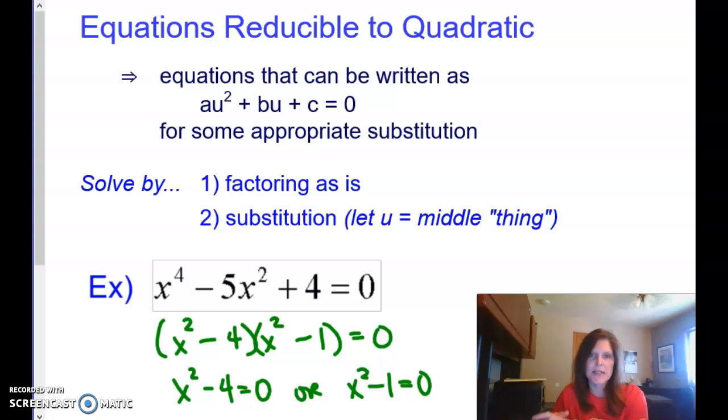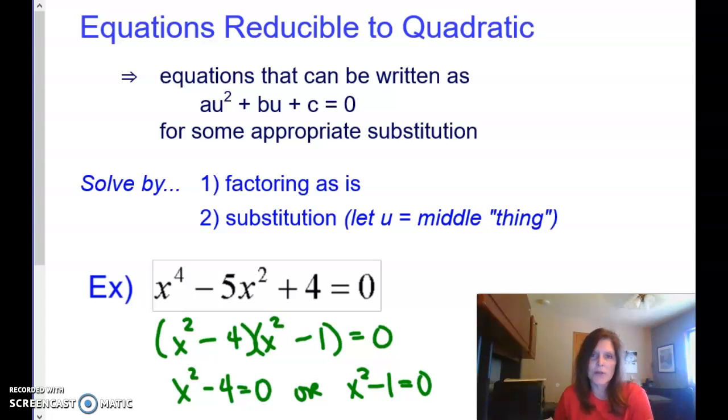In this video, we want to take a look at what we call equations that are reducible to quadratic, or quadratic type equations. They have a similar format in that they're a trinomial, three terms, where the exponent on the leading term is double the exponent of the middle term, and we have a constant at the end. But they're not quadratic because that leading exponent is not a 2. Still, we can use similar techniques for solving quadratics.